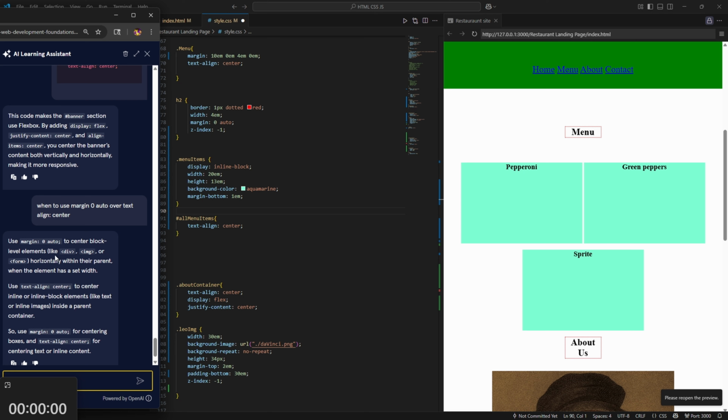To center block level elements like div, image, or form. But this is text. So why does this work but text align center doesn't? Use margin 0 auto for centering boxes and text align center for centering text or inline content. Well, inline.